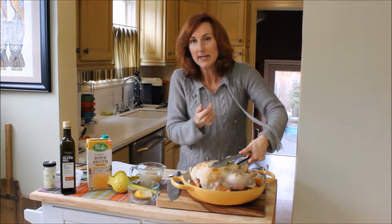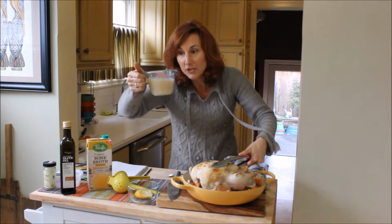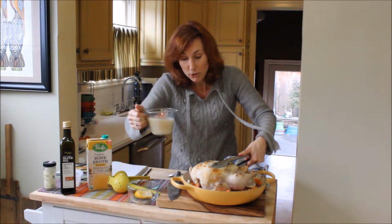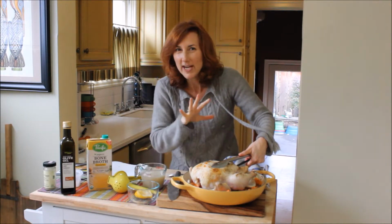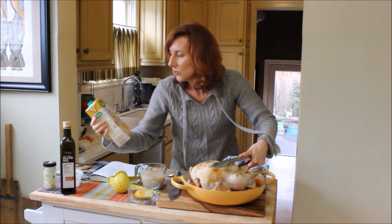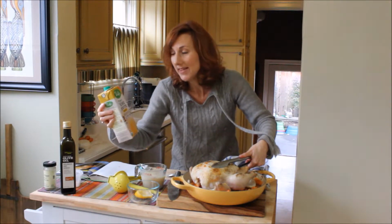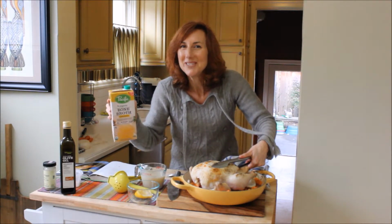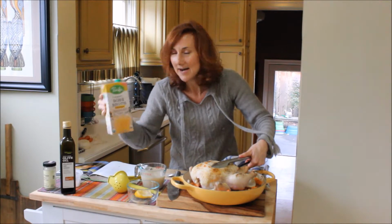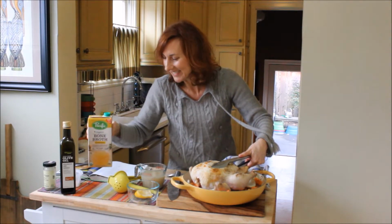So what I'm going to do is I'm going to lift it up briefly, and then I'm going to add a cup of chicken broth to the veggies. Okay, so we're going to create a little lovely steam and sauce here. I am using store-bought, I love the Pacific organic bone broth, but you can also just use chicken broth as well. I like this because it adds a little bit more protein to the mix.